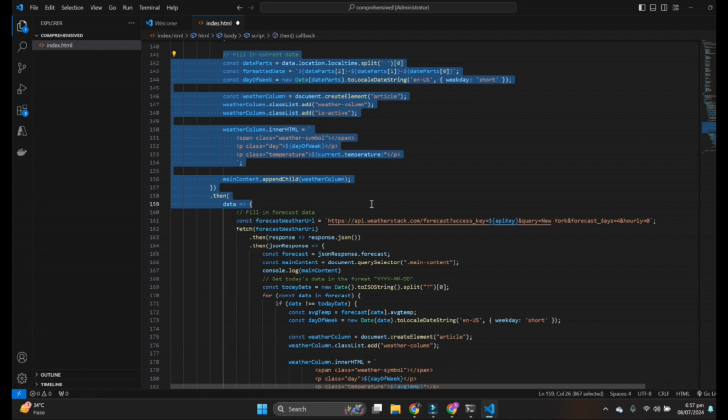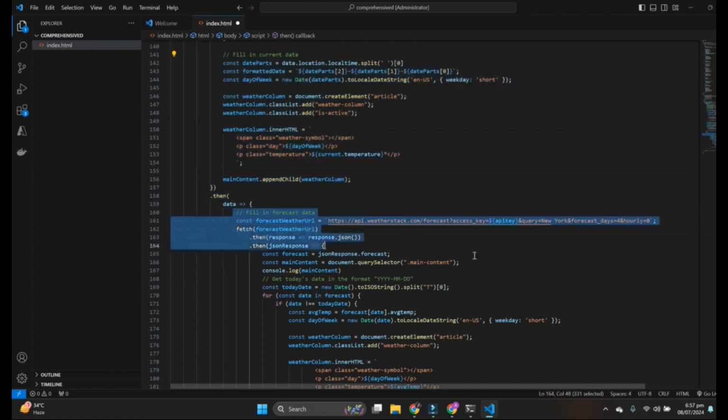For each of these days, a new HTML article element is created and styled as a weather column. This element is populated with the weather symbol, the abbreviated day of the week, and the average temperature, and then appended to the main content section of the web page. Any errors encountered during this process are logged to the console.